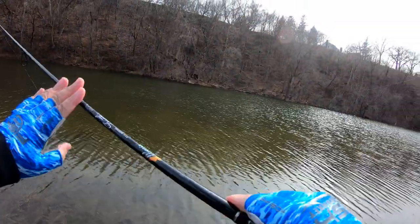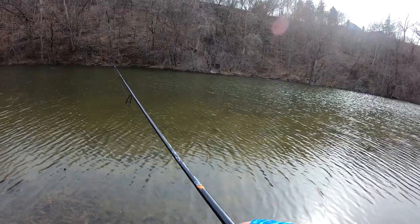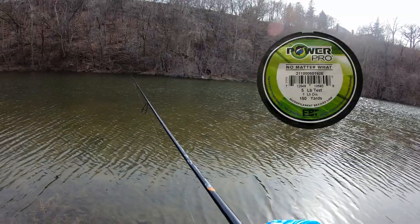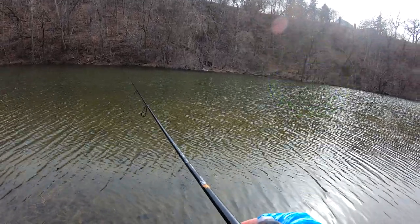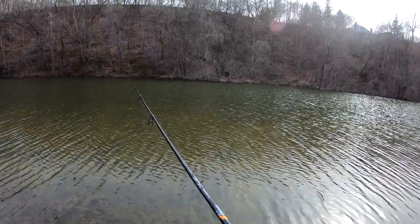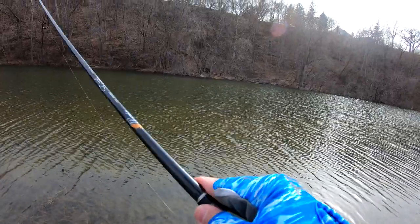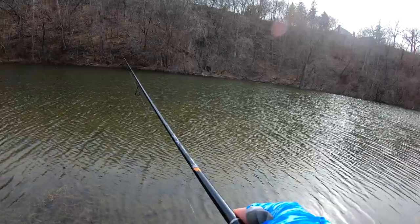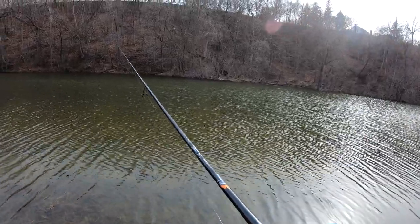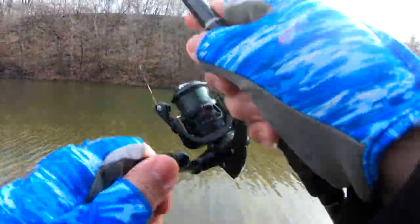But because I have a very light line on this rod, this setup, I'm not really chunking it. I don't want to break my line. I got 5 pound power pro braided line with a 3.5 pound tippet or leader. I'm just basically casting it almost to the other side as far as I can, and then just slowly give it a jig. And the fish will bite. I just had a hit, but I didn't take it down. Oh, there it goes. Got him.